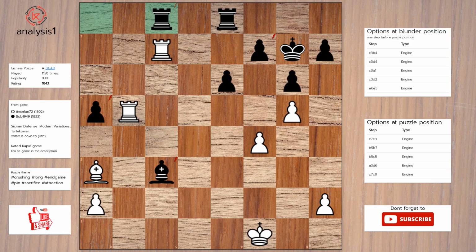Let's continue. Let us look at threats in puzzle position. Rook takes rook. Rook takes pawn, check. Rook takes bishop. Rook takes pawn. The checks are rook takes pawn, check. Bishop to f8, check. The answer is rook takes bishop.